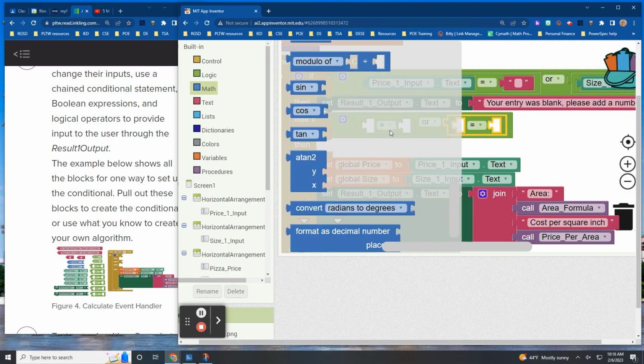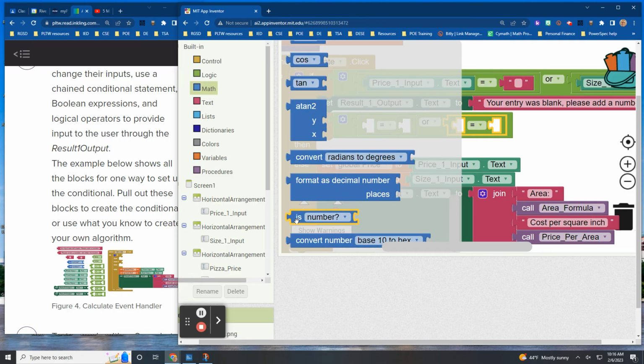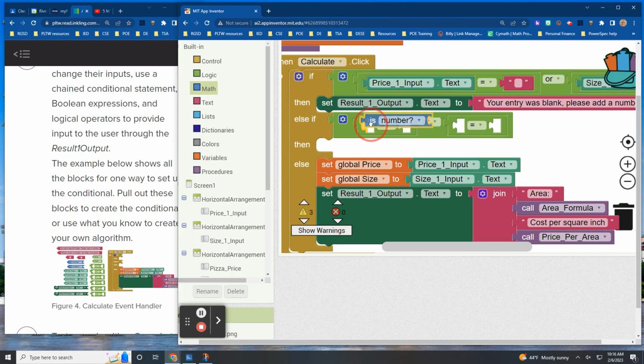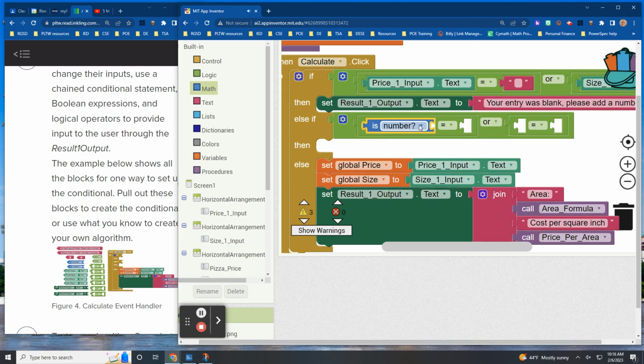and look, scroll all the way down. So if this is a number, right up here in math, it's at the bottom of that list. Then to add on to here, we have an empty spot right here. We've got to put the price in there.